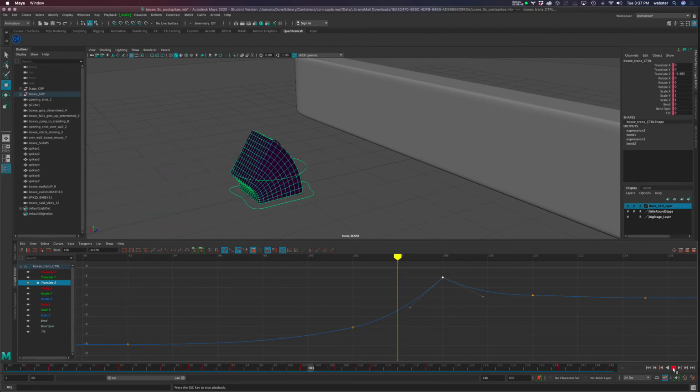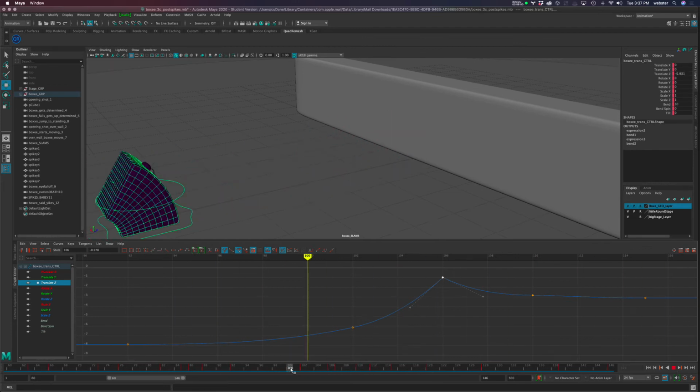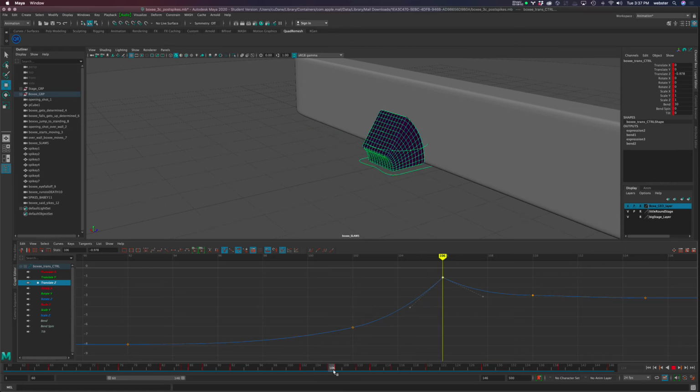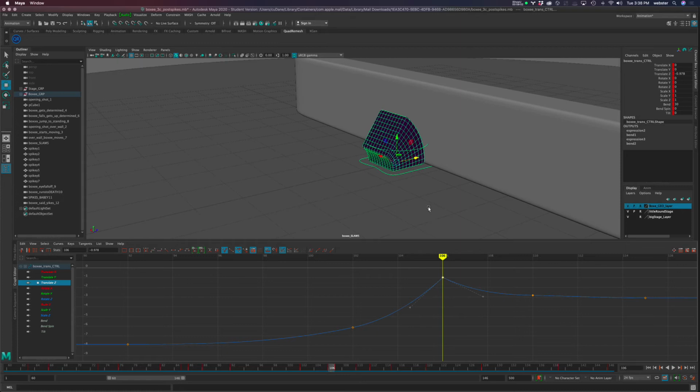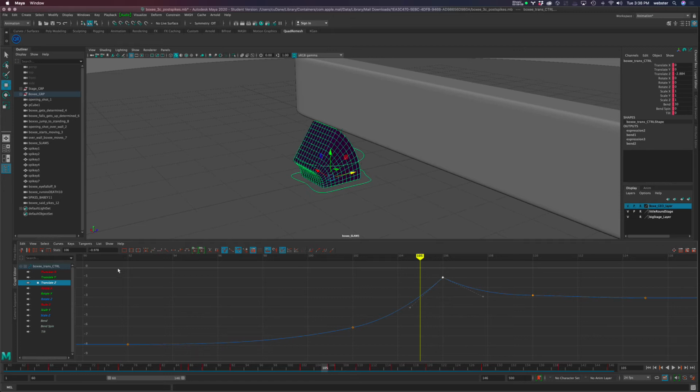All right, so let's do a couple other things to tweak this. So if I look at that, it hits, right? So it hits and bounces straight back. And the other thing too is you'll notice it kind of slowly falls back, right? So let's deal with the bend first. So right here, well, in fact, let's deal with the rotation first. I think this one's more obvious and it's related to that.